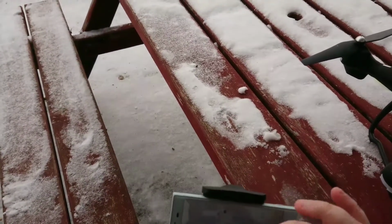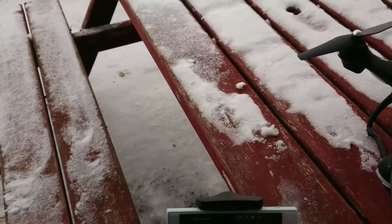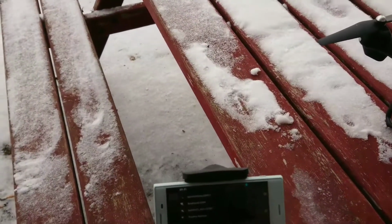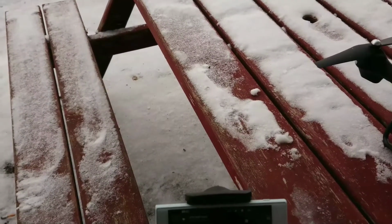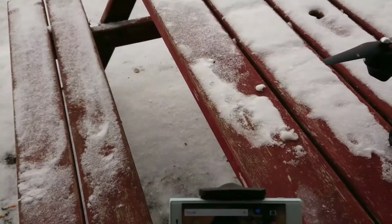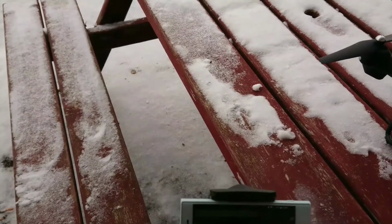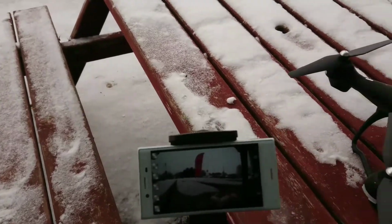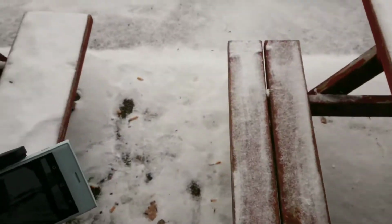I wake the phone up. Let's see here if the camera wakes up. It's getting the connection, it's connected, it says. I open up the app. So now we have that done, and we shall go down.